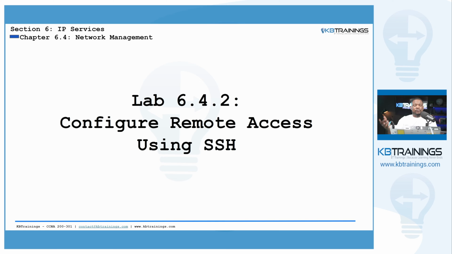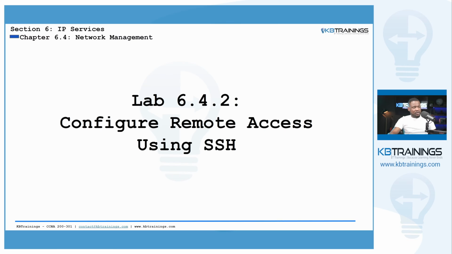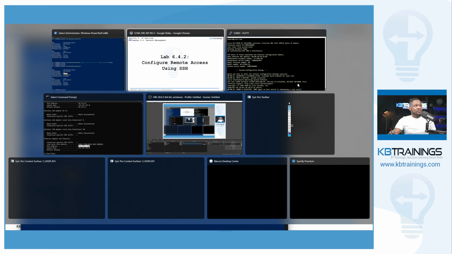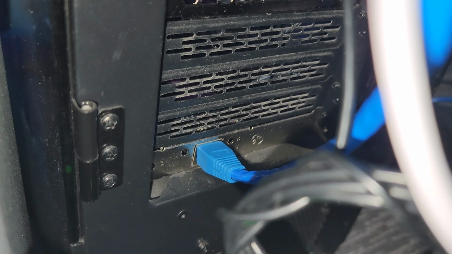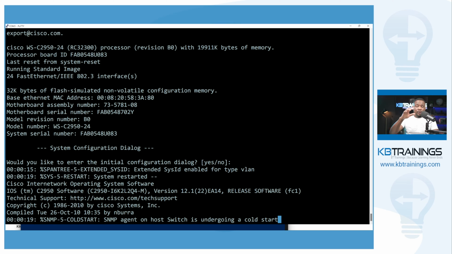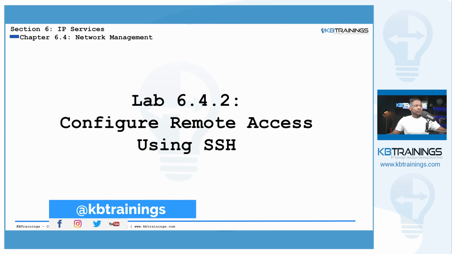So I showed you in the previous lesson how to connect using console. So now we have the console connection to this device here. It's right there. Okay, so we can log into it and make sure that we have an IP configured so that we can connect to my desktop that I have here, from where we're going to launch the SSH connection to this device. And talking about SSH, these are the different commands that we're going to use today.